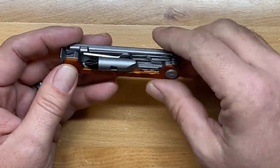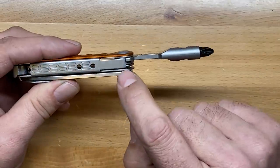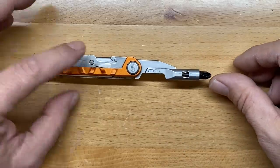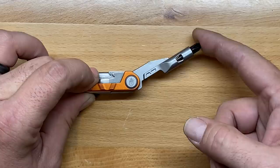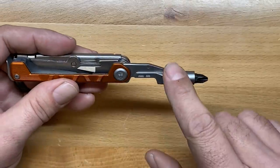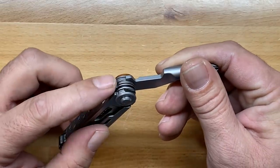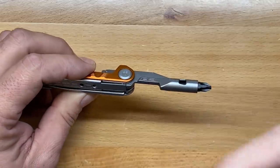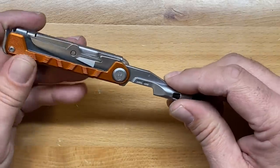Here's where we get into some of the bad. While I like the driver setup, what I do not like is that the slip joint on here is virtually non-existent. I can set it down and put just a little light pressure and bend it over with hardly any force whatsoever — just terrible lockup. For the driver and for the awl, that's going to be a huge problem. The spring is bent over but there's no little break or catch to seat it in there more firmly. It's really a poor implementation of the slip joint.